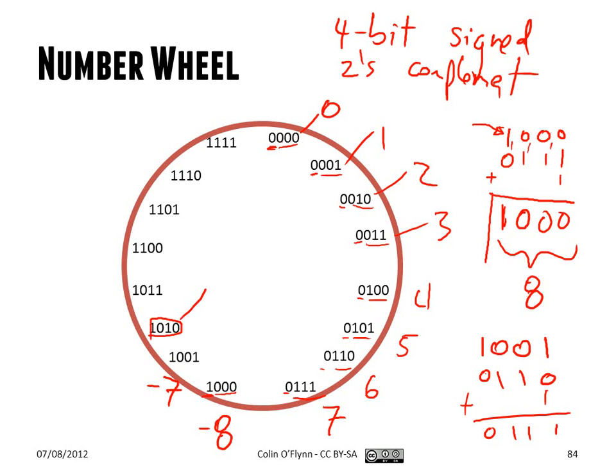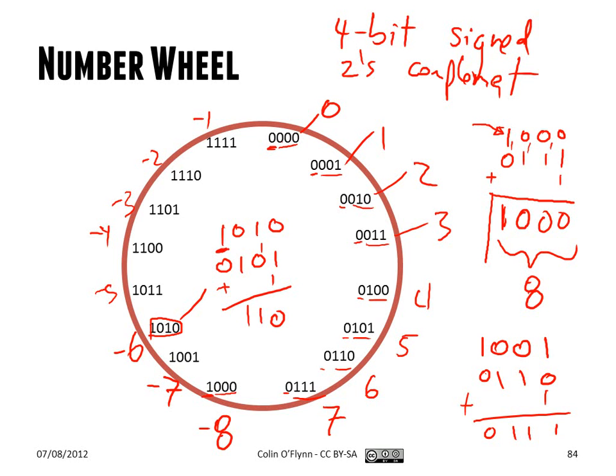For this one, for example, 1010, again, we say this is in 2's complement, thus it's a negative number. To get the equivalent decimal value, you can see it's 6, or negative 6. And it works out the same way: negative 5, 3, negative 1. So this is the signed 2's complement number wheel. It's showing you that we can represent from 0 to 7, as well as from negative 8 to negative 1.